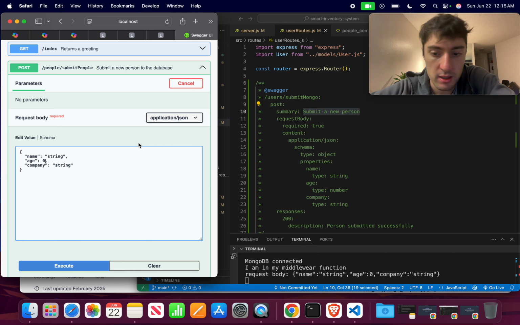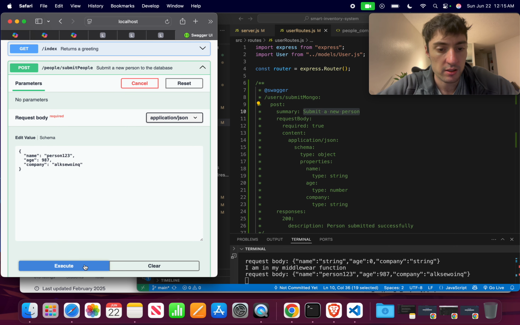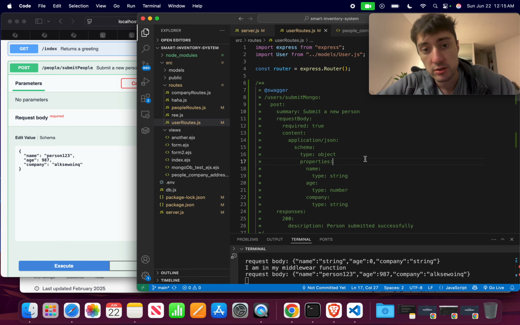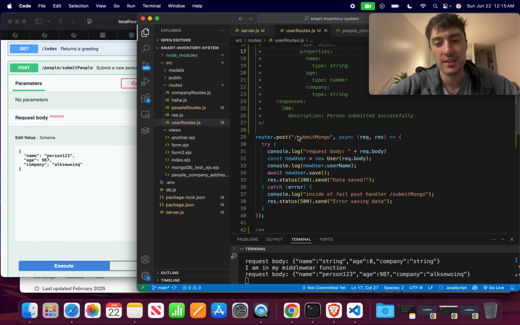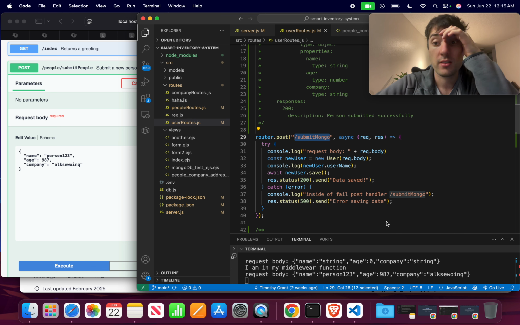Oh, interesting. Age. Okay, like this. Company. I'm able to actually send things. Person. 1, 2, 3, and then execute. Okay, that's pretty cool. I'm able to send things directly to this submit Mongo endpoint. Huh, that's actually extremely helpful.